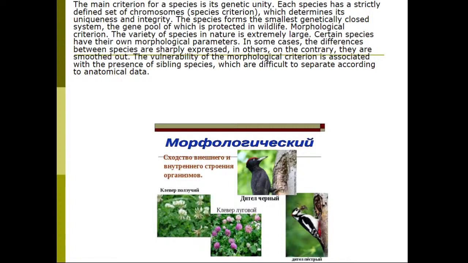And on this slide you can see a picture with birds and flowers. At first we can see the birds, and we can see many common features in these two birds, which at first look are different, but they are of the same type, different species, and in reality they have much in common. The same we can see with different species from one type of flowers. They have many differences, but have many similar outside and inside morphological structures in this type.